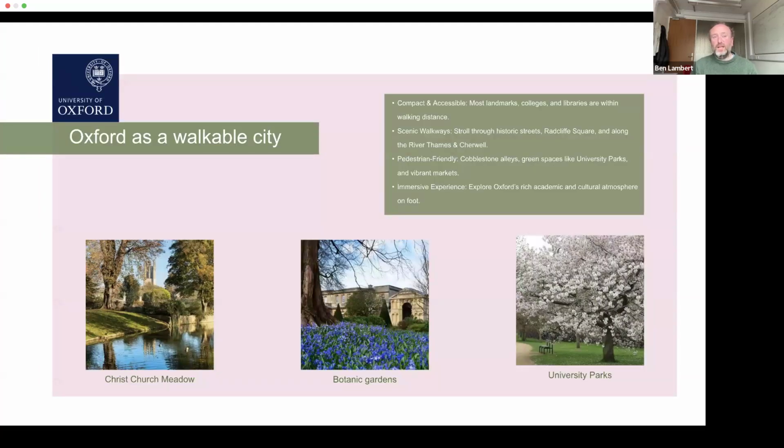More generally, Oxford is a very pleasant place to live and to work. It's a very walkable city. A lot of people go around Oxford on bicycles, and it has a nice mix of town, university, and also countryside. And I've included some images down at the bottom here of some of the views that await you in Oxford.